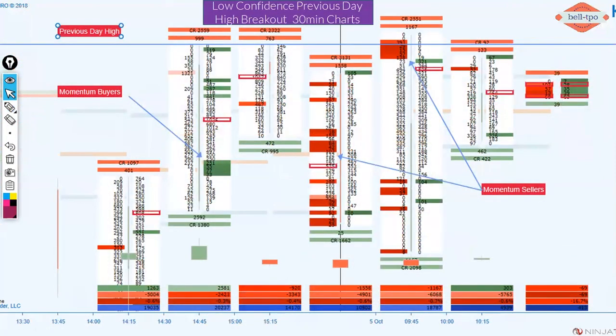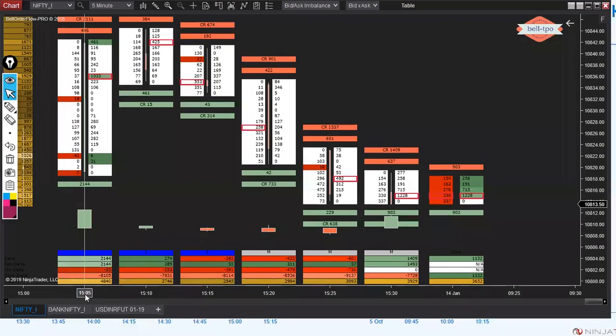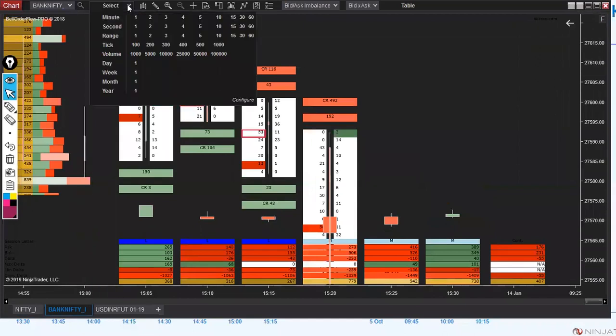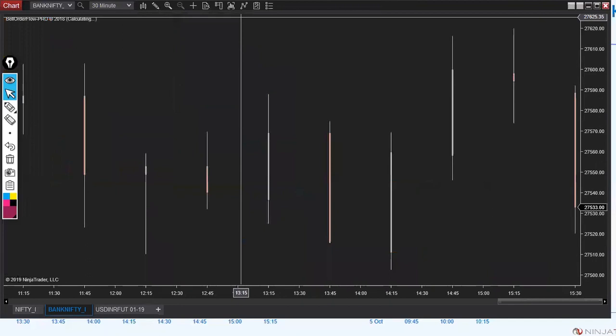Again, you can watch this on any time frame. It's not just the 5-minute charts. If you are looking from a positional trading perspective, you can check on a 30-minute time frame. Maybe I'll show you what happened in Nifty on the 30-minute time frame. Or let's see it in Bank Nifty. Let's try to understand what kind of activity happened over there on a 30-minute time frame.